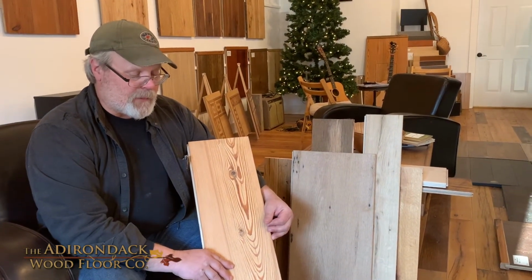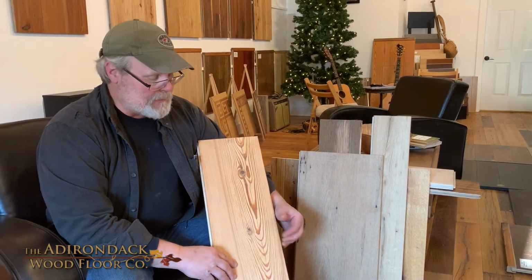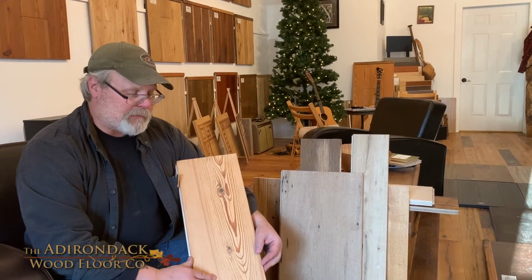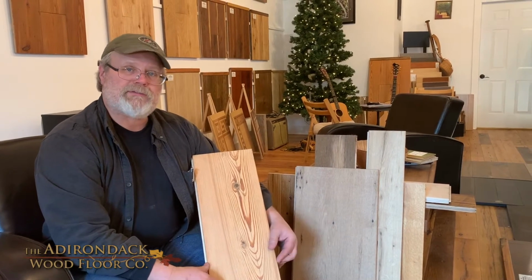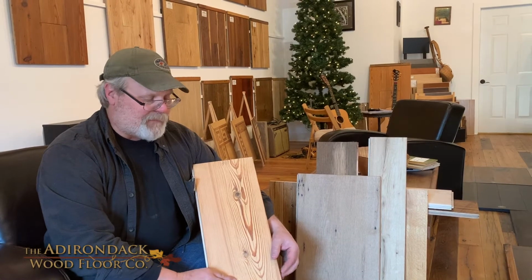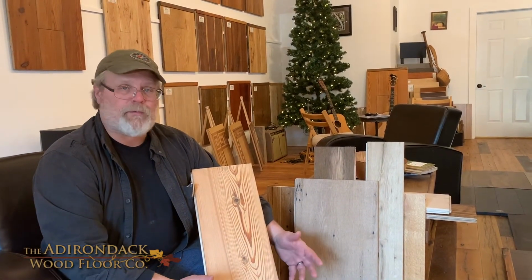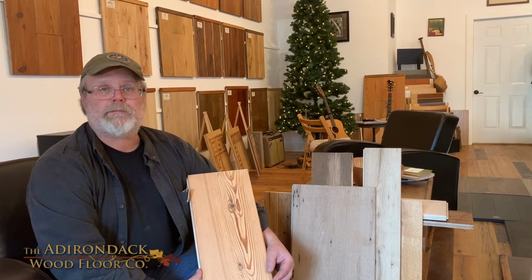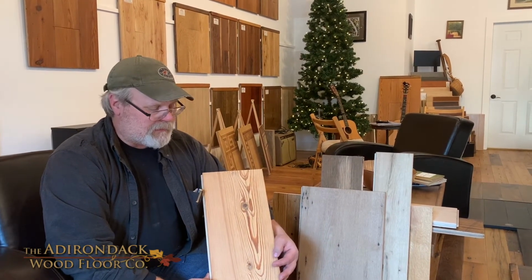To be safe with it. Certainly more stable, 12 inches wide engineered than on a solid plank. But we engineer all this stuff to keep it flat. We keep it from expanding and contracting. We want to have it look good and last in your home for a long time. These 5 millimeter lamellas can be sanded up to 4 or 5 times depending on how aggressive. And these things will last in your home for over 100 years or more, depending on how you take care of them.